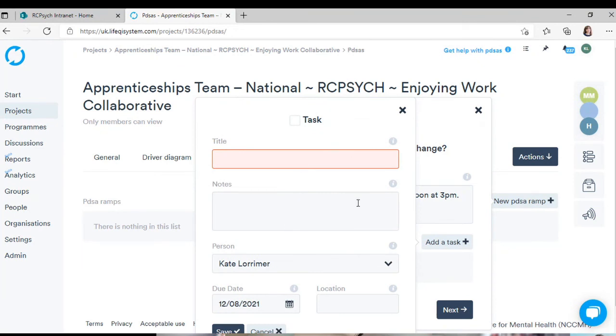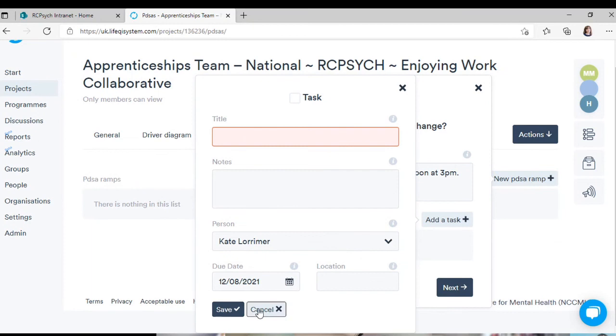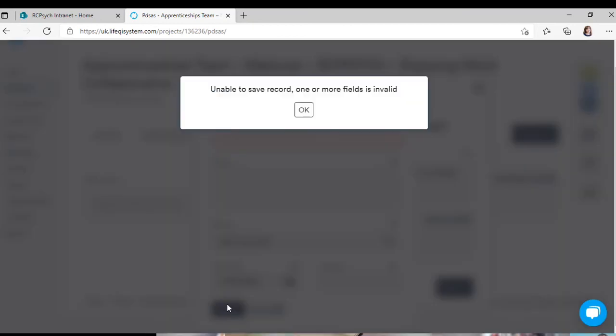And another task might be getting everybody to sign up to the wellbeing group, deciding on a topic for each group. All of those things might form individual tasks that you want to set up separately. And you can again set due dates for each of those, people responsible for each of those, where they might happen. And then you click save.